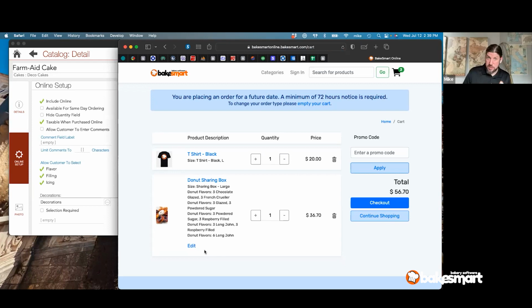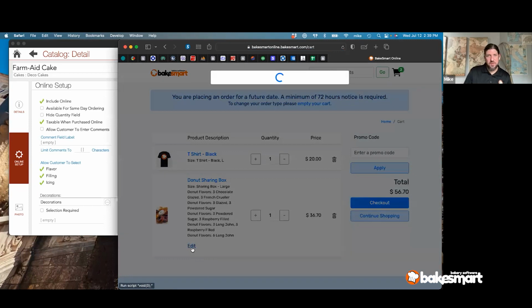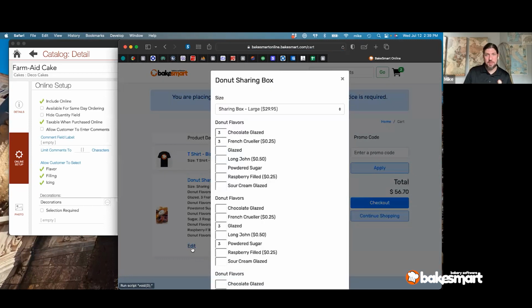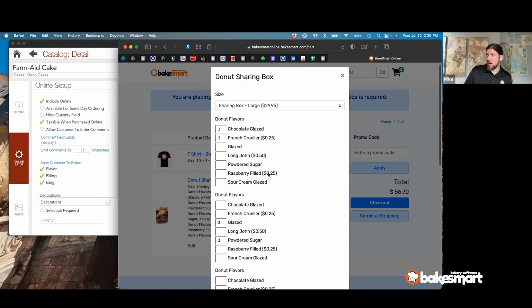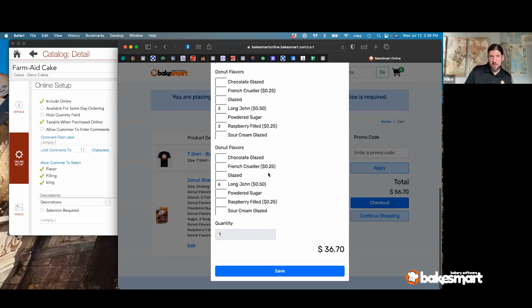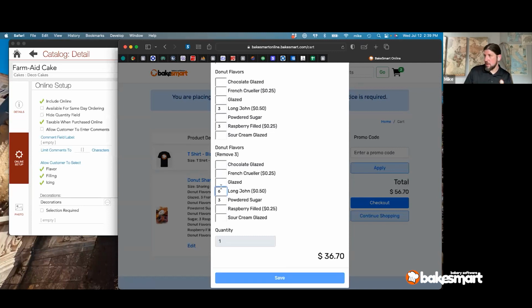Also, which you don't see much, this is salesy, I'm sorry, but you can edit items like that in the cart. Usually if you mess something up, which I do all the time, it's like, oh, I have to delete this and go re-add it. But here we allow you to edit these items in the cart, which is pretty neat. I'm going to switch that to 3 and 3. It'll tell you you've got too many.